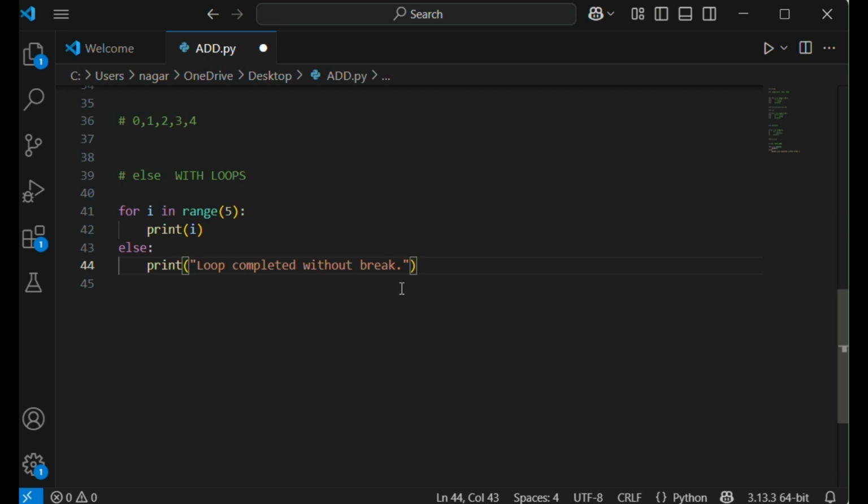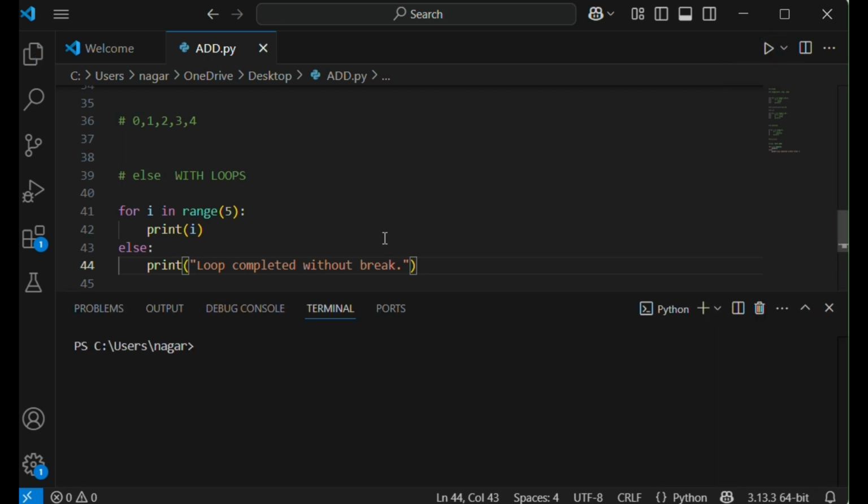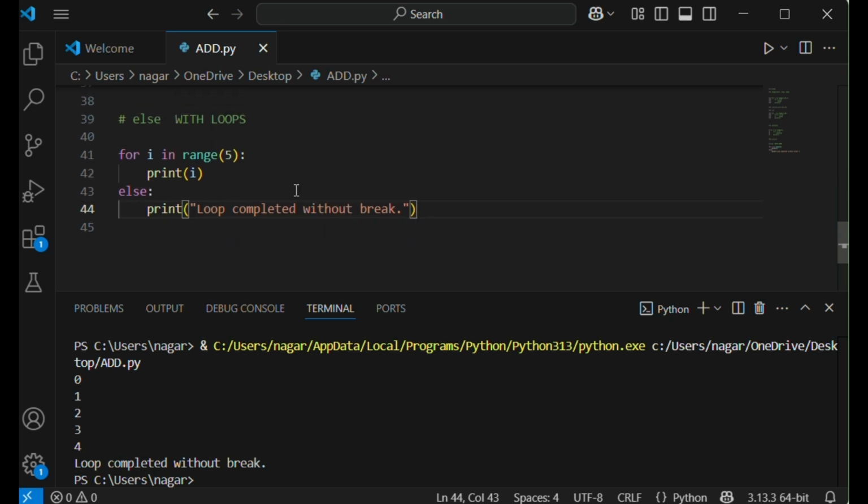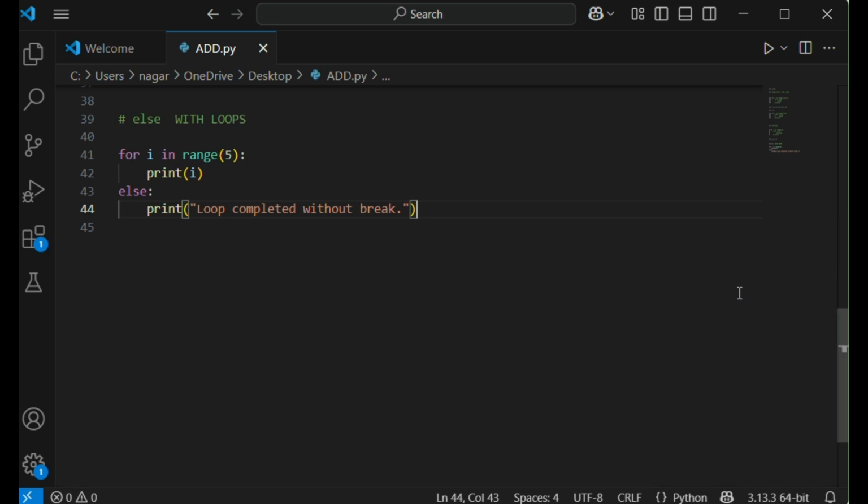We have not used any break, we have not used any continue. Here is how it's going to be printed. See, 0 to 4 is printed. Very simple, right? We can use else with loops like this.